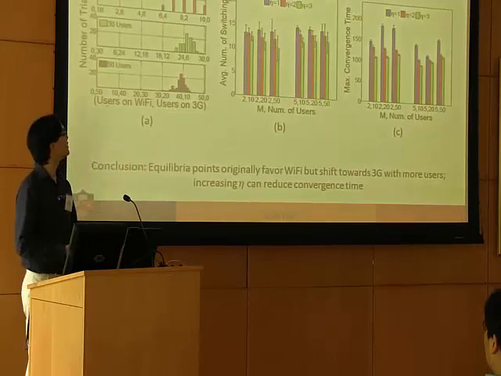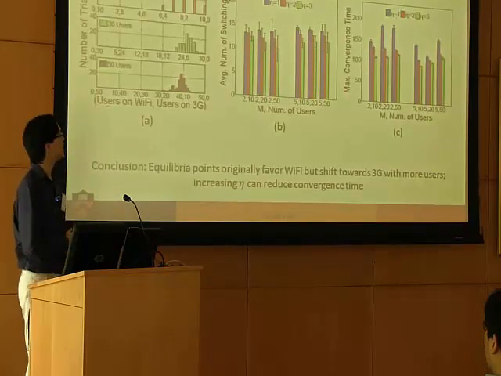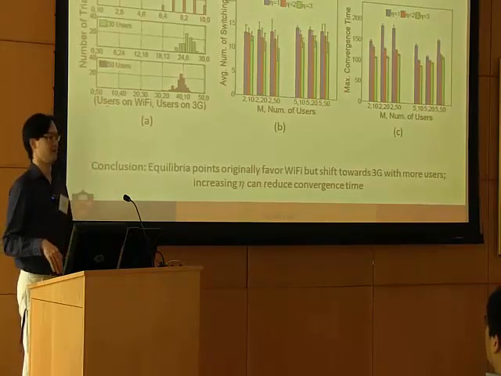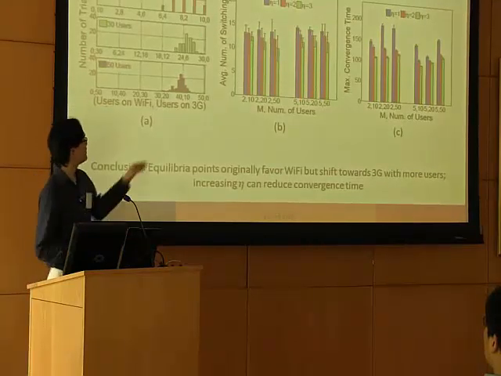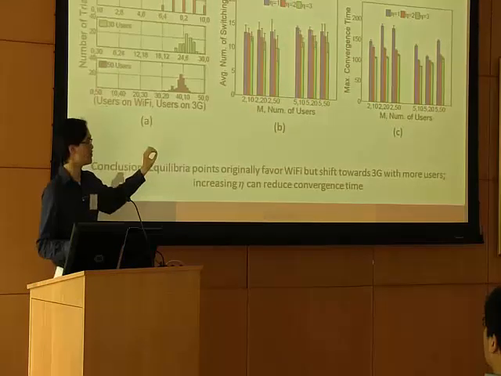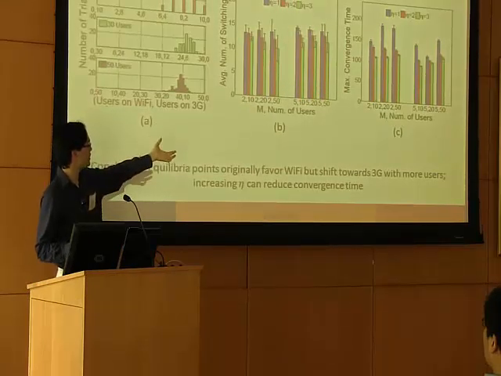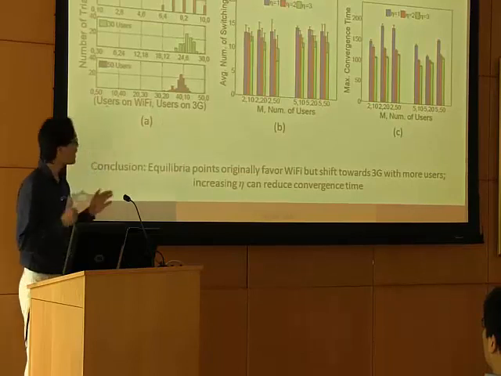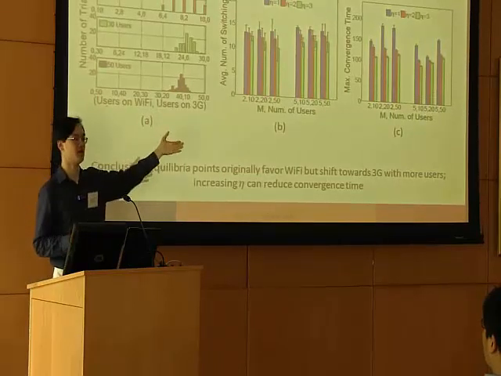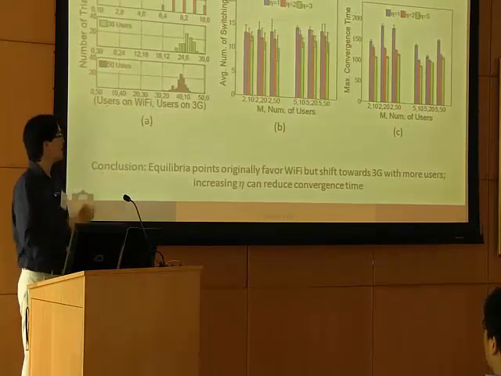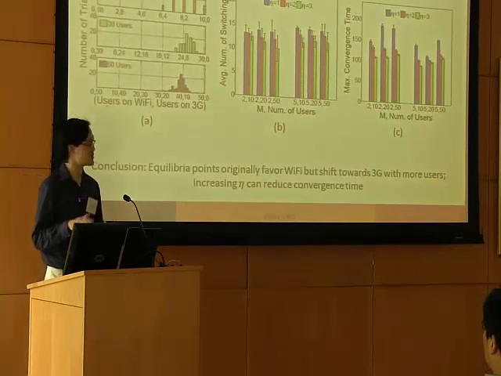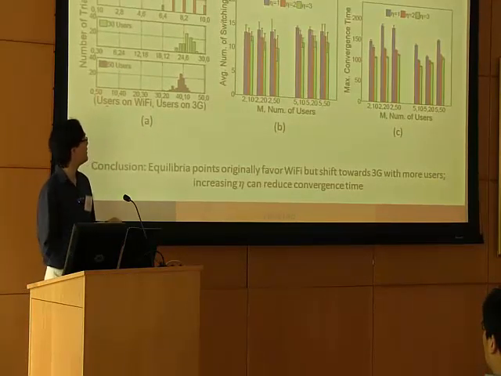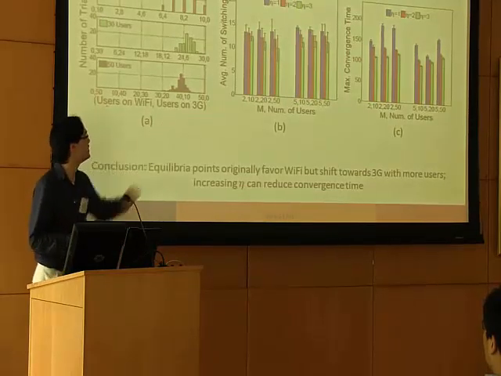And in figure B, we look at the average number of switches per user to get to convergence, basically the transient behavior. How many switches does it require per user to get to convergence? We've been able to do this for M, the number of rats, 2 on the left and 5 on the right, and the number of users, 10, 20, 50, for both cases. What we see is, as we increase the number of rats from 2 to 5, we actually don't get that much increase in the number of switches, maybe about 1. And by increasing the number of users, not much actually changes. And this is also seen in maximum convergence time.